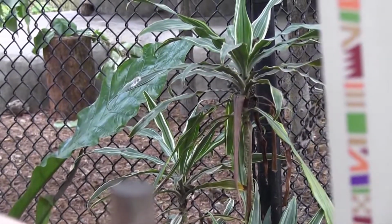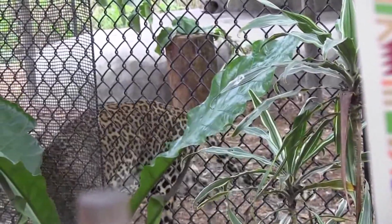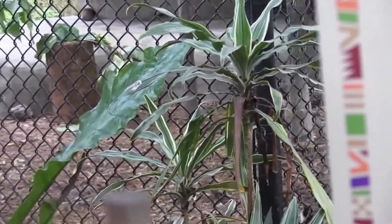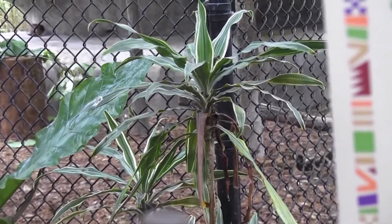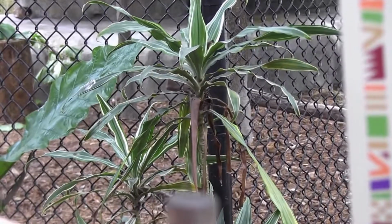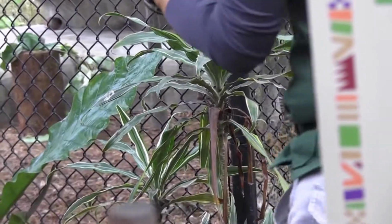Our female over there is around 330, I think. We do try to weigh them every few months to see how they're doing weight-wise, if we need to adjust a diet and so forth. How do I weigh them, you ask? I pick them up very gently, and I step on the scale.